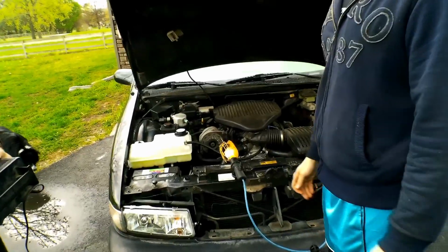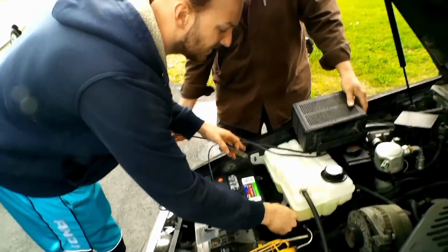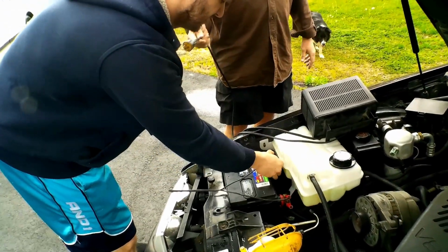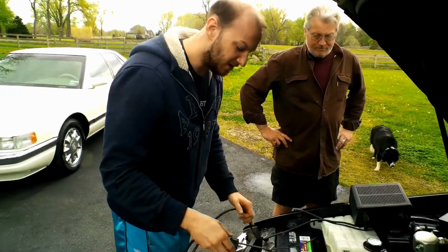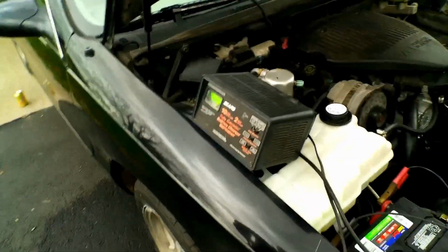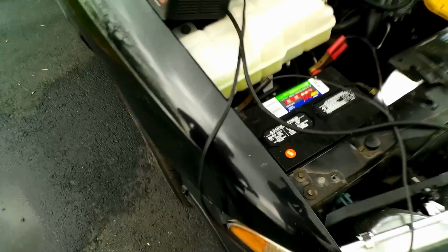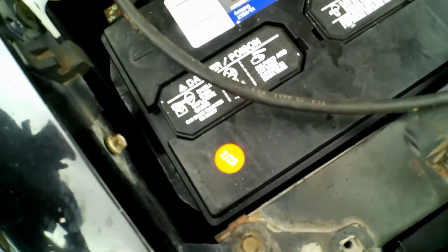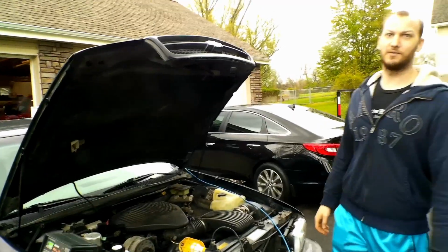What are you doing? Charging the battery. It's dead. I don't like that it's dead. Why did it die? I think the previous owner, the way that they wired up the stereo, did not pay attention to how they wired it up. You know as well as I do, there's a right way to do it, and then there's a my-buddy-can-do-it-cheaper way to do it. I'm gonna say it's a parasitic draw somewhere. Oh yeah, it's gotta be. It's as dead as it can be. It's a brand new battery. Yeah, but something in the car is leaking. It's gotta be the head unit, dude. We gotta rip that out.